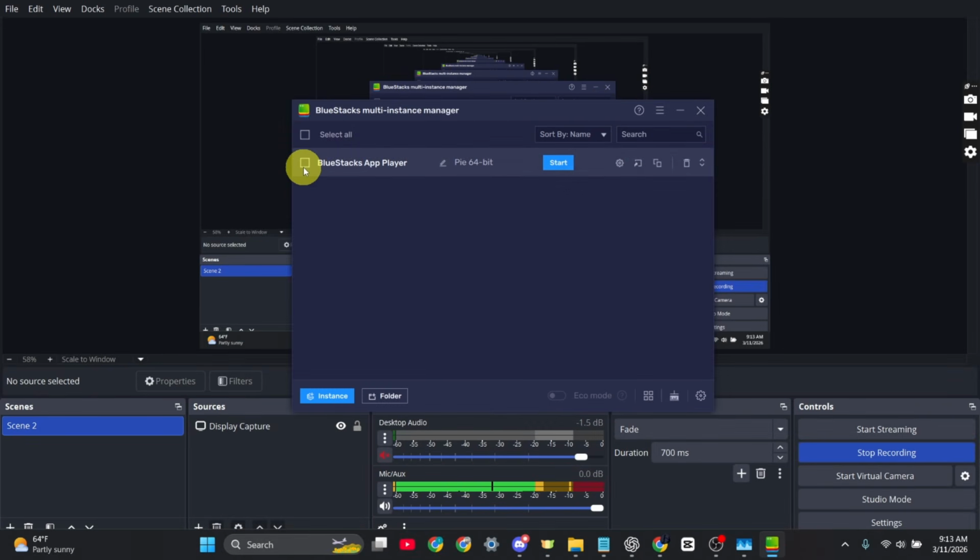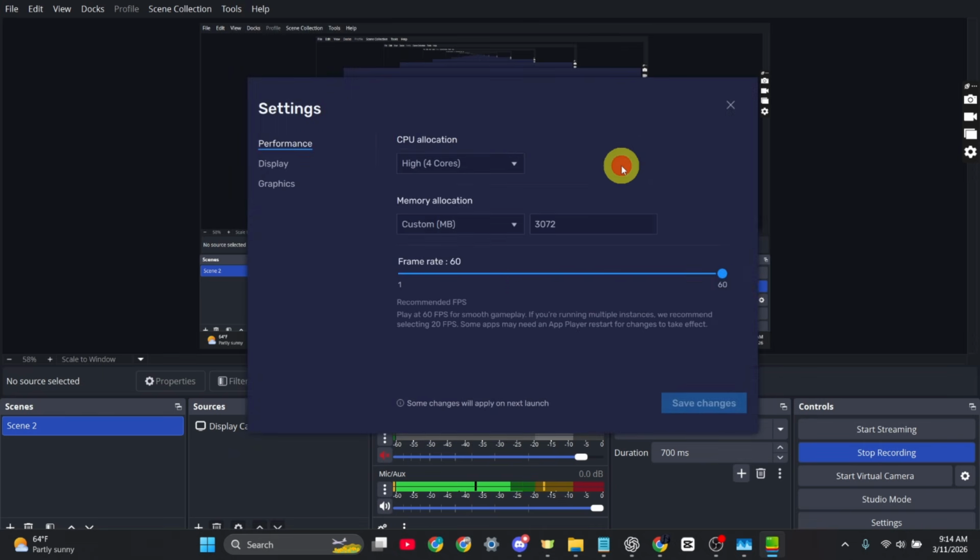And once it opens, select the instance that you want to fix. Just select it and you will see a little gear icon. Just click on the gear icon to open the instance settings. First, check CPU allocation. For example, if your PC has multiple cores, don't allocate all of them. I recommend setting it to about half of your available cores to ensure stability. Just click on the drop down and select any one that meets the criteria that I mentioned before. In my case, I am going with medium 2.